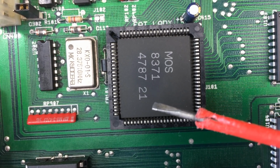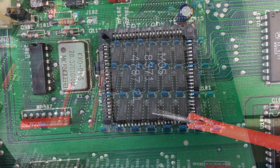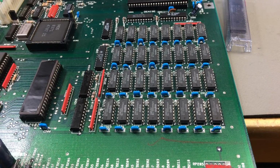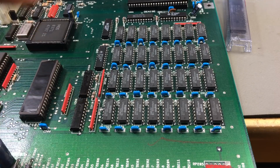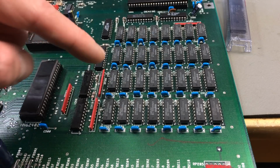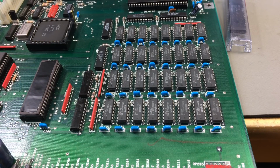And we are going to upgrade this so it can see more chip memory actually. These older versions of the Amiga 2000, the 4.x versions, have 1 MB RAM soldered directly to the board, which is great, but there is a catch because half of this memory is slow memory and only half of it is chip memory. And I'm going to explain the kinds of memory the Amiga supports in a second.